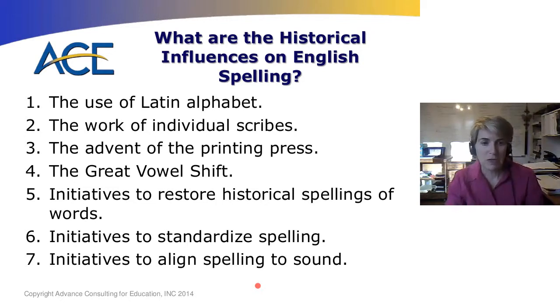So the printing press allowed for the mass production of the written word in English. And this allowed for printing press operators or owners to basically set the standards for spelling. So an owner would basically indicate, okay, here's how I want this word spelled, and here's how I want this word spelled, and then 100 books were published, and so that standard went out there.